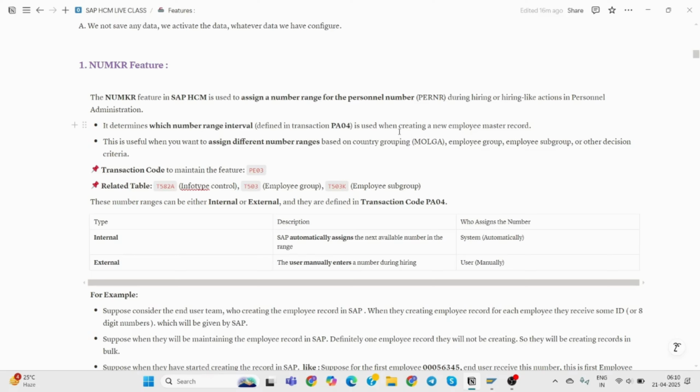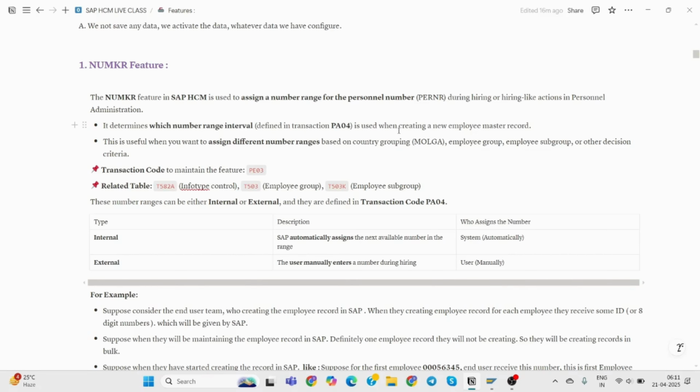For that, in SAP you have configured a number range. According to that number range, a number is generated automatically when you save the master data. That number is automatically generated by the system.